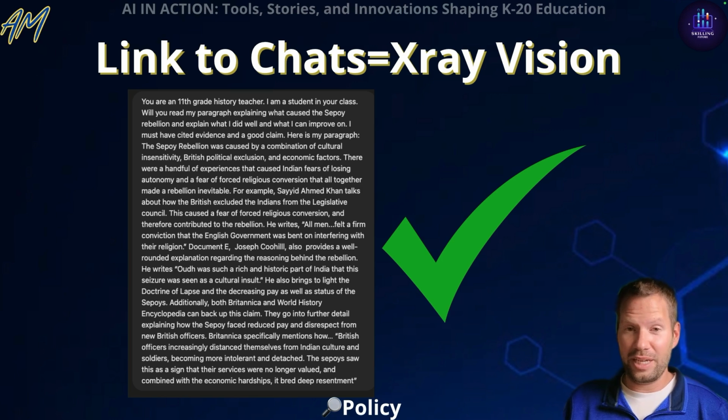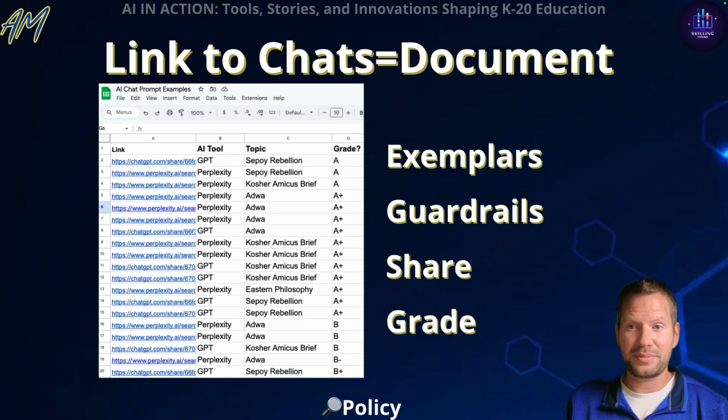You can even grade those chats, but at the very least, you can see inside their head and follow the process of them coming up with their ideas. The other thing that I started doing this year, and this is a screenshot of the actual example, is I log these and I grade them for myself. A+ is, wow, this kid is doing awesome, and they understand the content, and then I go all the way down to F. I label what tool did they use, what topic were they using it on, and the grade.